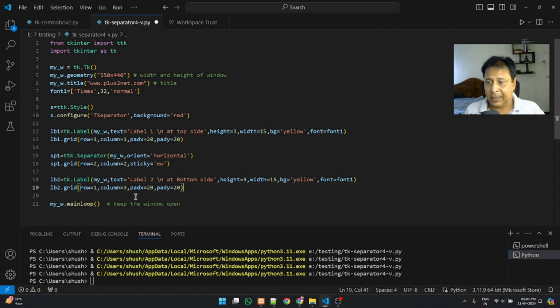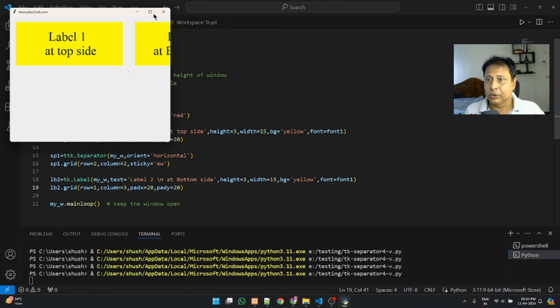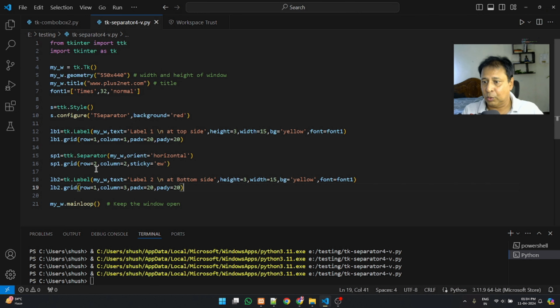Let's just run this. We have a top and a bottom. So let's run this and see. Sorry, it has gone to row. Oh, it is row 2 I have given. Row 2, fine. It should be below this. So row 3 I have to give. Row 3. Oh, sorry, I did a mistake here. Column 1 and here. All are in one column. Row 1, row 2, row 3.